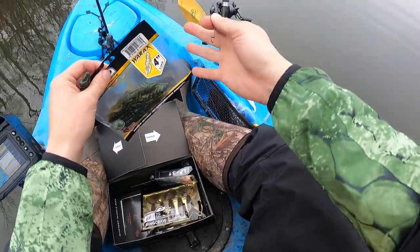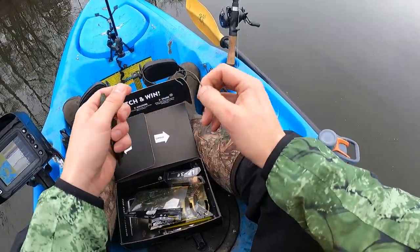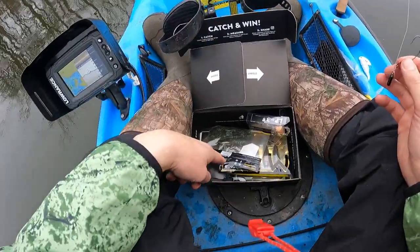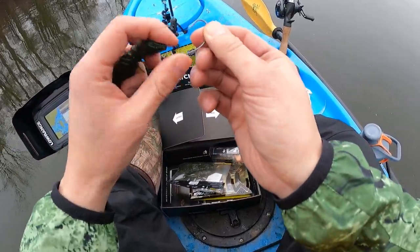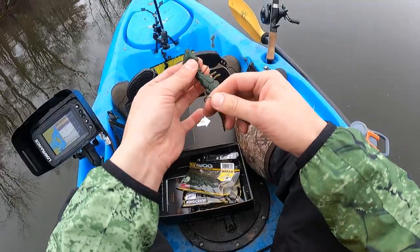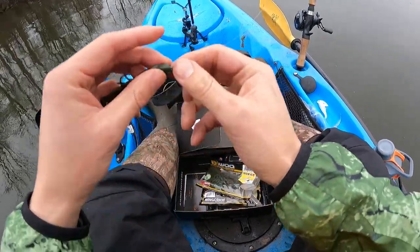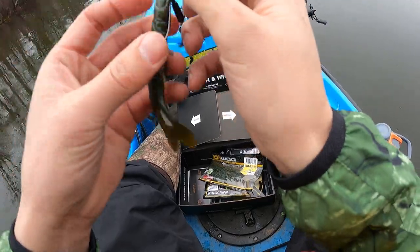I'm going to rig up this rod with the jika rig but I likely won't fish it yet since the fish seem to be biting in open water. Mike just lost that pickerel, but I'll stay in open water with the rattle trap. I want to rig the jika rig just in case for wood structures. The kit didn't come with weights so I'm pulling one of my drop shot weights, using the Daichi hook with this Biwa Warax four-inch plastic — extremely soft, feels good. Loop knot with the weight at the end so it swings around freely.